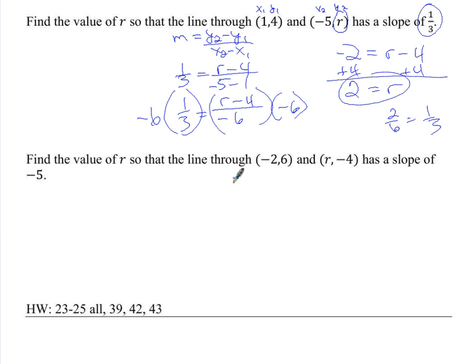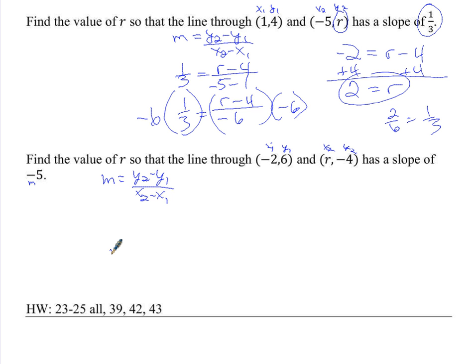So let's see if we can do the last one. We can do it together. What should we do? Sure, start with the slope formula. M equals y2 minus y1 over x2 minus x1. Before I do that, I might label stuff. So I'll call this x1, y1, x2, y2. And then what's this number right here? Which is what letter? M. Okay, so now we know what all this stuff is.